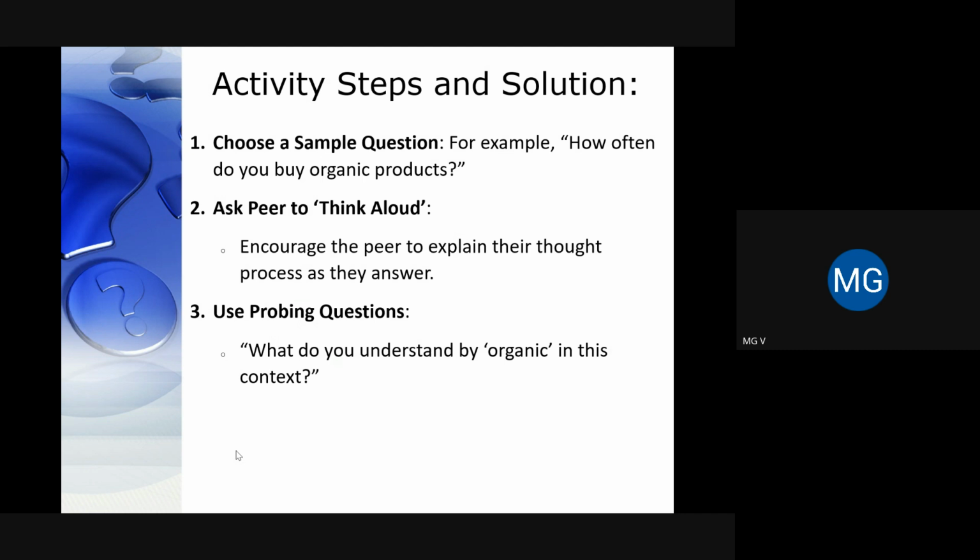Use probing questions. What do you understand by organic in this context? For example, when you ask, how often do you buy organic products, the respondent mentions frequently, right? But then ask, can you please explain what you mean by organic in this context? Then you will get to know how much clarity the respondent had towards your question, towards your study.